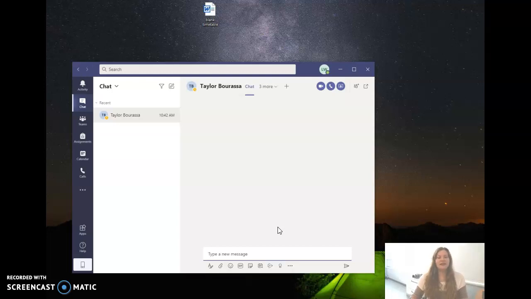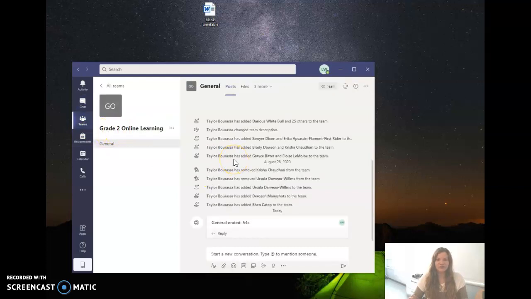So I think that that's just a really general rundown of what to expect through Teams and what you'll be using most often, which is the Meet Now and the calls. Should we introduce more things from Teams as I kind of get more familiar with it as well, then I'll maybe send out another little how-to video so you get an idea of how to do that. But that's it that I have for now.